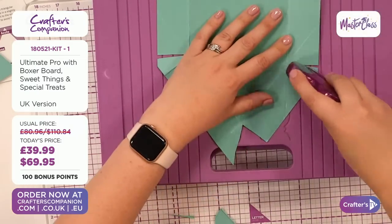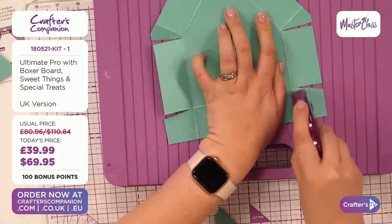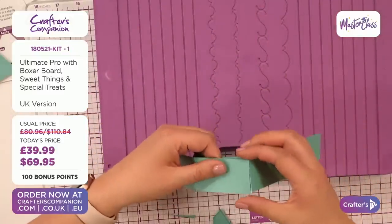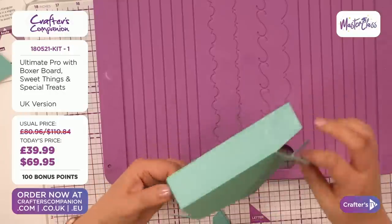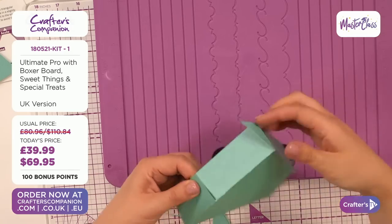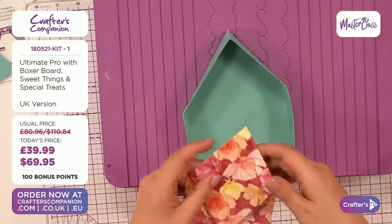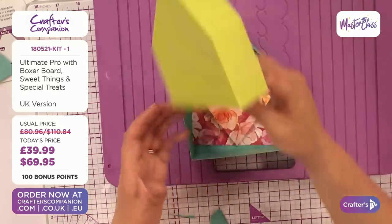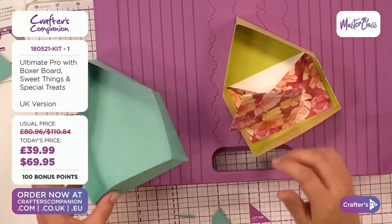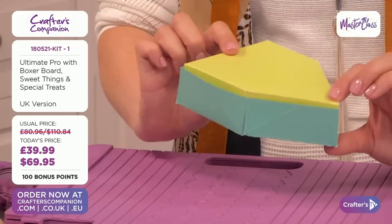Right, so all I'm doing is the other half of the box, which I have turned inside out as well, so that it'll fit exactly over the other side, just in case I've not done these exactly. Now this is me being a little bit crude and fast in my making, Joe. Was that my base? Or was that the lid? Oh no, this is the base. So that is my base, and then this one here is the lid, which, can you see, just fits over perfectly.